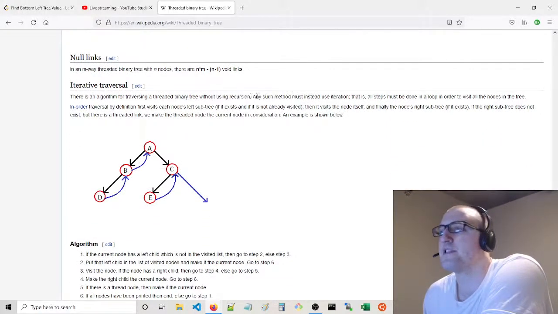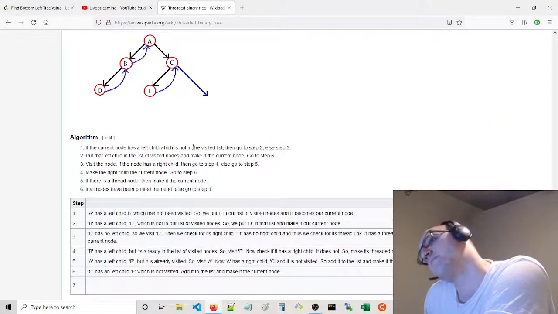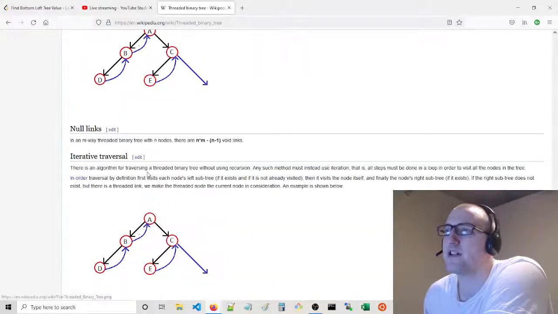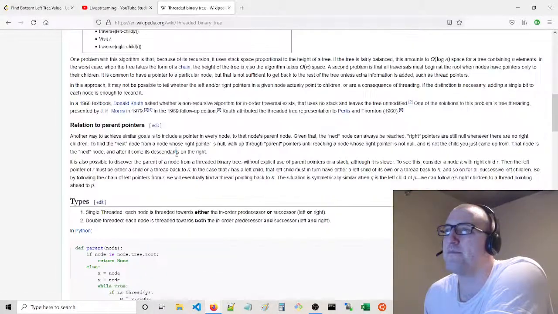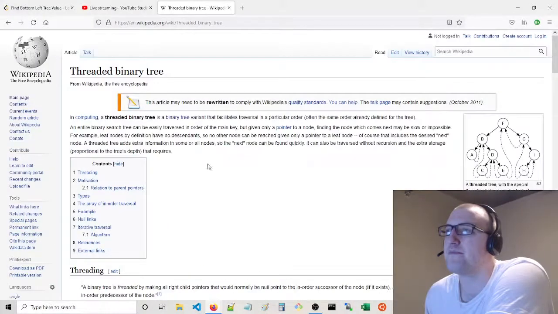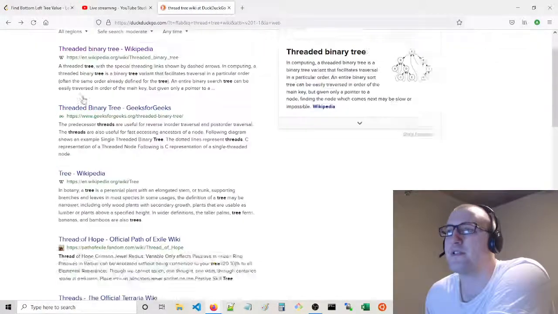Without using recursion, any such method must use iteration. That is, all steps must be done in the loop. Definition: right subtree does not exist. Algorithm. So this has a name though. This is not arbitrary though.